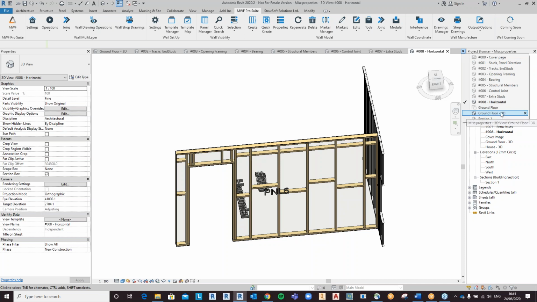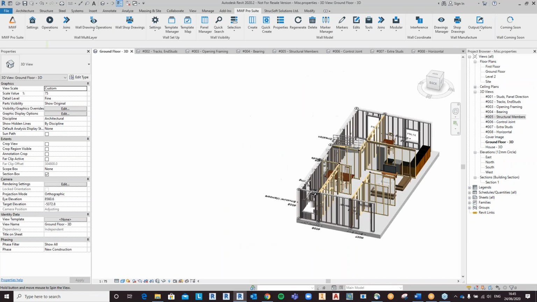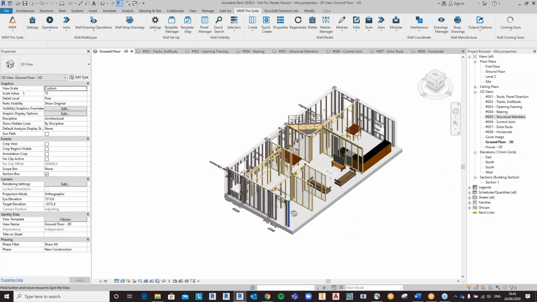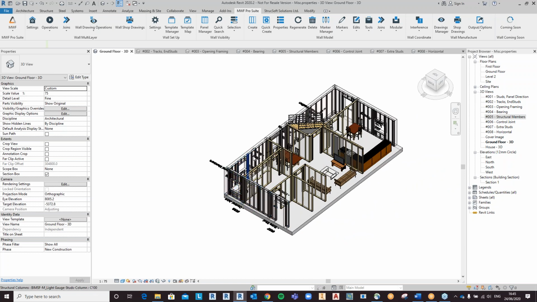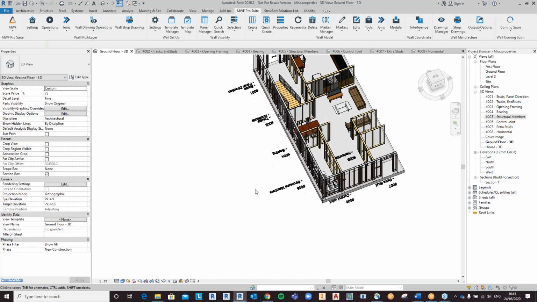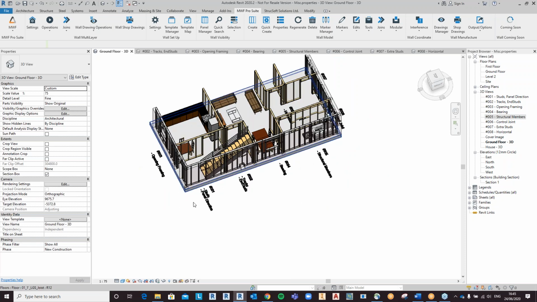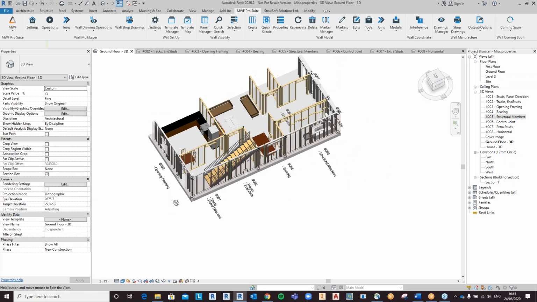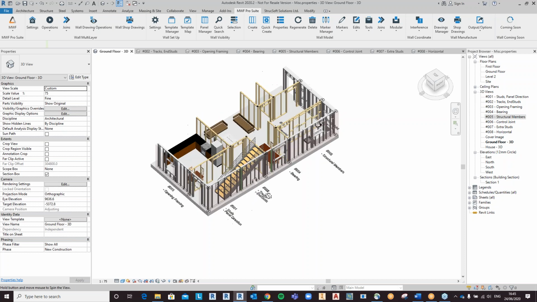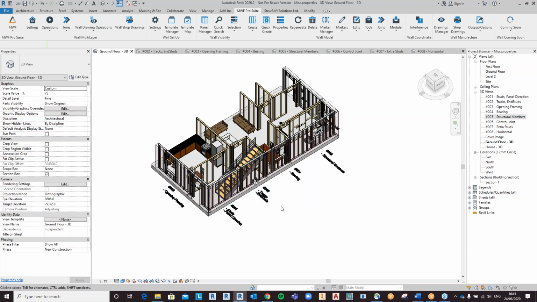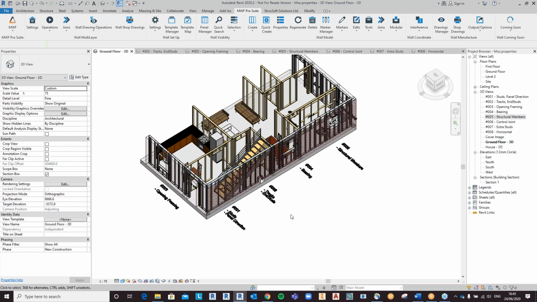If we just go back now to our 3D, we can see here now that we have applied multiple different properties features to all 8 of our panels around the exterior, as well as this one in the interior. And I hope this gives you a good gist of how we can use some of these properties features to work around some situations we may have in our modeling using MWF.